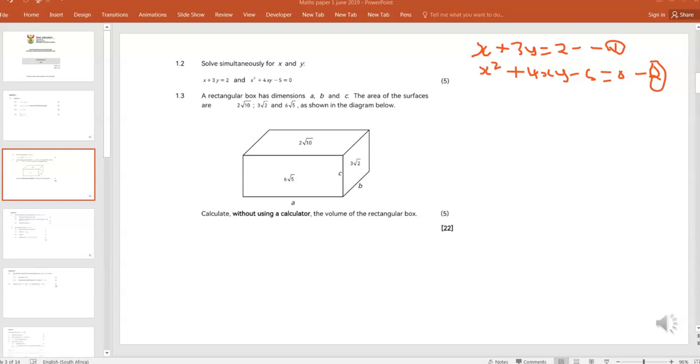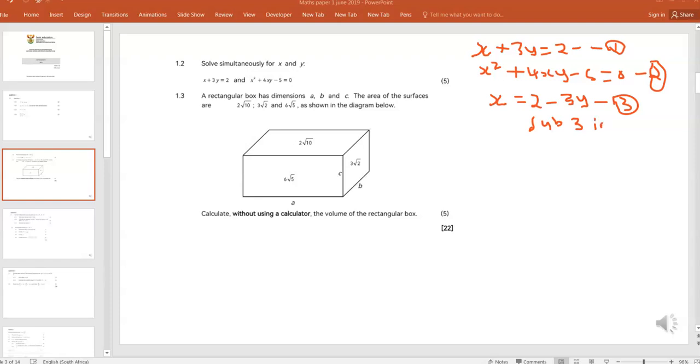So meaning the first one, if I make x my subject, is easy to work with because I won't have fractions or other denominators. The number that is there, 2, will start first. The plus 3y on this side will come back to the other side and become minus 3y. So x equals 2 minus 3y. That will be my third equation. When you get the third equation, just substitute it into the other equation which you did not disturb, which is the second equation. So we substitute equation number 3 into equation number 2.